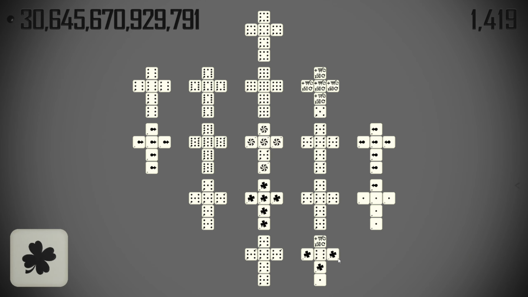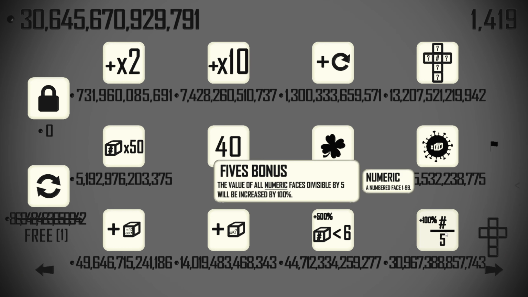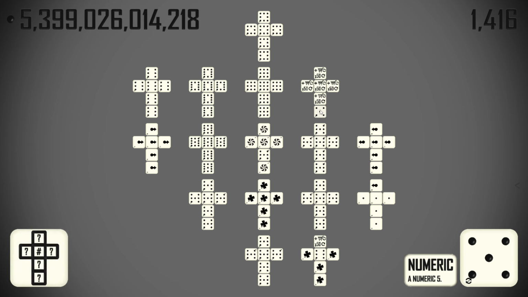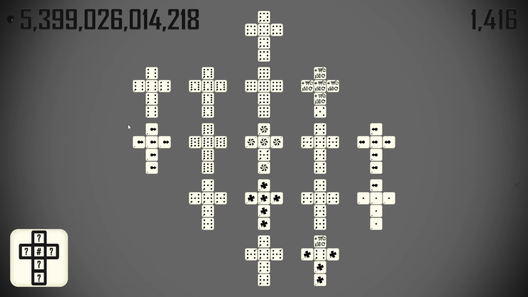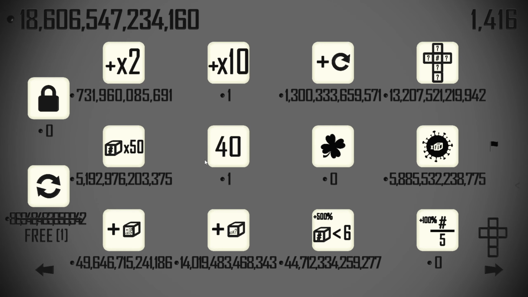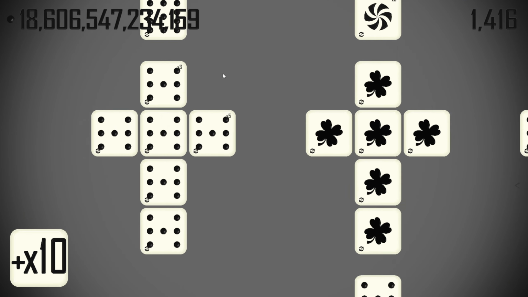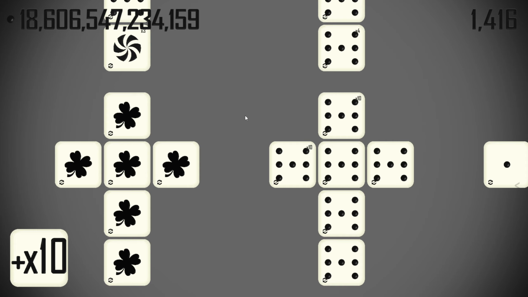Right, Clover can go on there. 100% bonus for numbers divisible by 5. We were just discussing that the 5 that we put at the very bottom of the run later will be divisible by 5 and all the rest that we need. Otherwise, right now we don't have any numbers to set to being all the same, so we don't need any more set all die faces. There's a 10x here, that's nice and cheap. We will place that on. Yep.